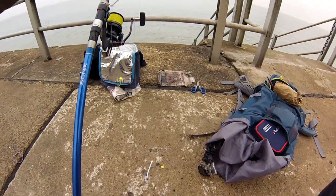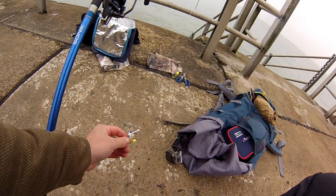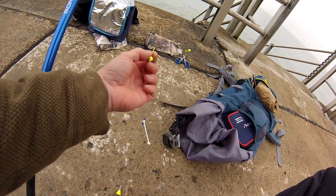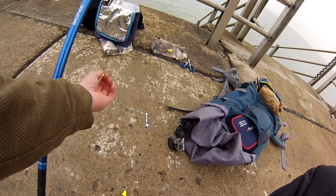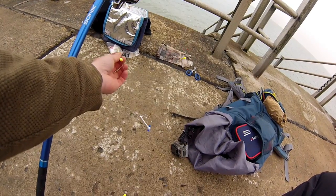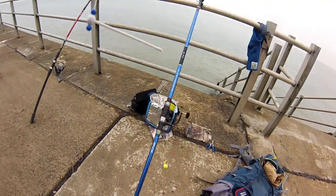Right, so what I'm going to put on this rod is a two hook Avis boom rig, little floaty beads and fluoro hooks, and I'm going to go for a little small species, see what's around down by the wall, or I'll try it out in different spots to see what I get. So I'm going to clip that up now.